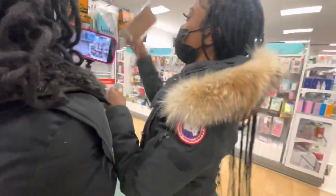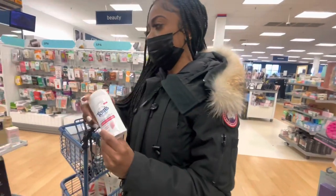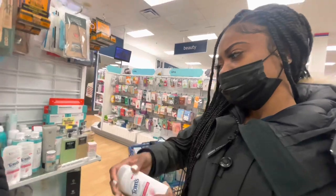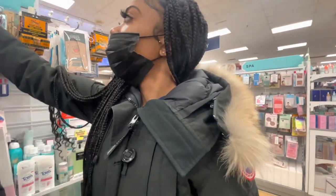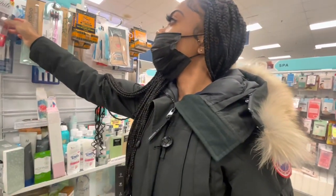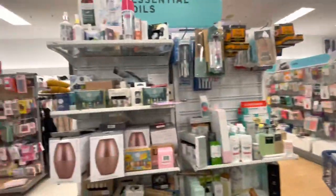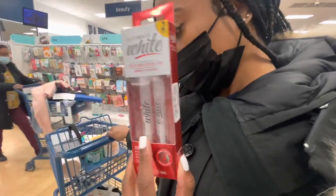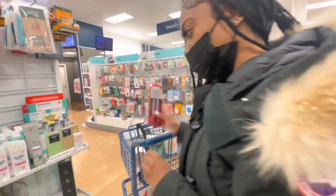Look at this deep clean toothbrush. Oh, I see that. Okay, this is the deodorant I see, but I don't use Tom's charcoal infused, so I'm not gonna use that. But I was thinking of buying. Yeah. Girl, get on the video, please. She's part of the video too. I love her. I was thinking about this teeth whitening pen. I might try it. I don't know.